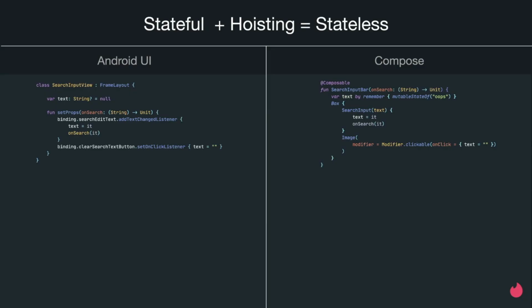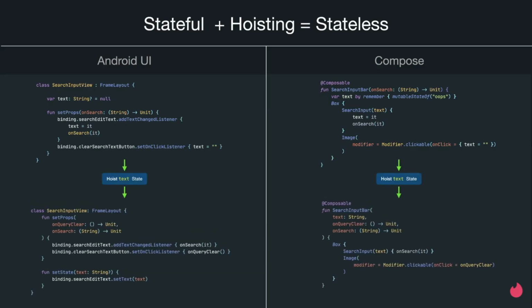On the right now, if we keep this state intact within the composable, it can get awkward if an external component needs access to it. However, if we apply state hoisting here, what we would end up getting is that for both cases, we would allow external reads and writes of that state without the awkwardness of keeping two copies of the same thing in two different places. By making the state and its mutations the responsibility of the caller, this component now as a whole becomes a lot more versatile.